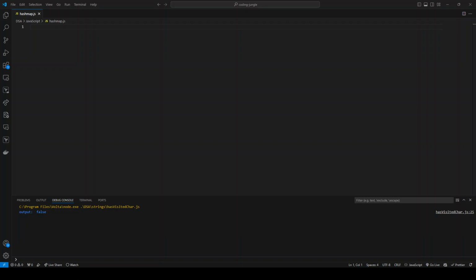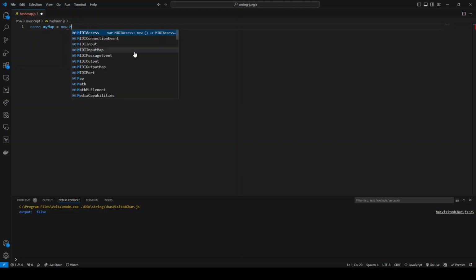So in JavaScript, it is not directly available. So instead of that, we can use the Map object to create a hash map. So I will define my variable, myMap, and I'll use the Map object.